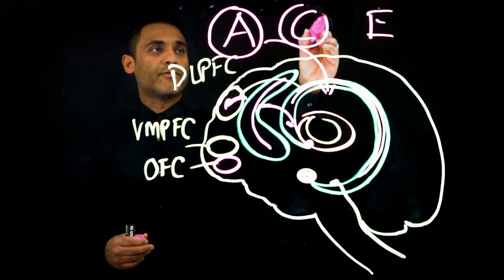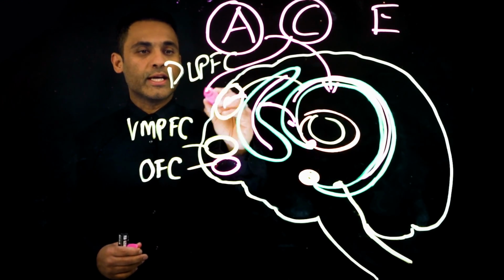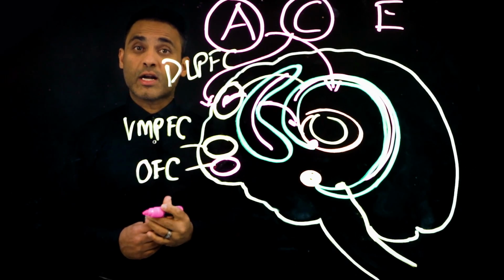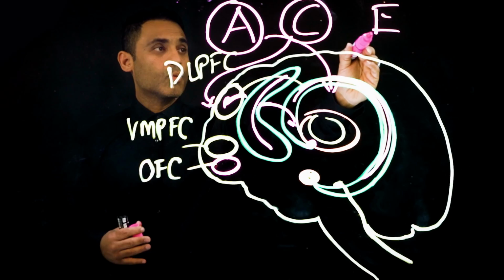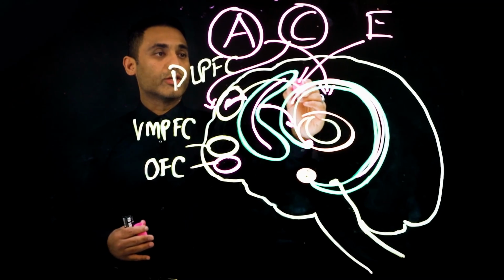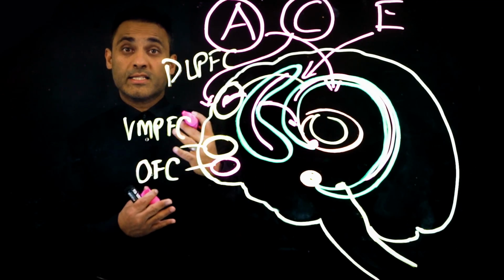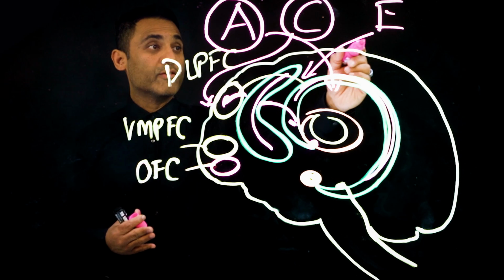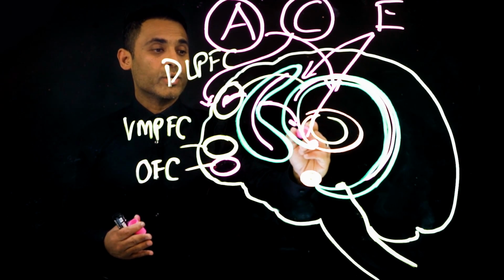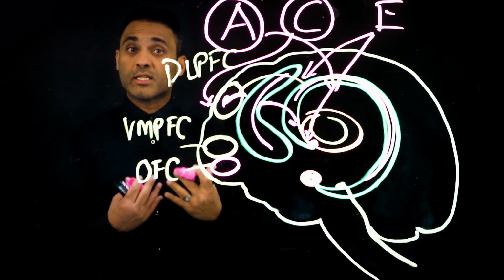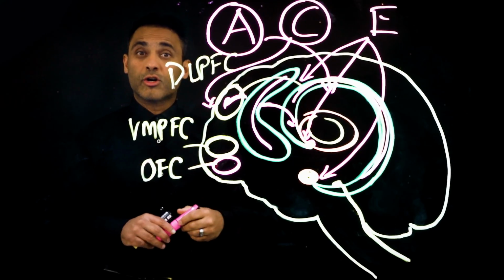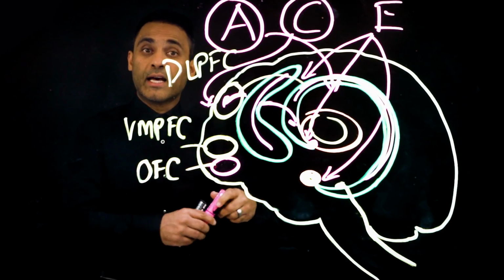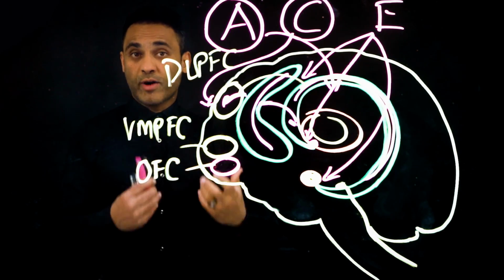When cognition is affected, we start looking at the dorsolateral prefrontal cortex involvement. And when we think about emotion, we've got a number of circuits here because we know that the anterior cingulate cortex is the appraisal area. We've also got the reward system, which is the ventral striatum or the nucleus accumbens, but we've also got to think about the other emotions that occur as a result of the amygdala when it experiences threat.